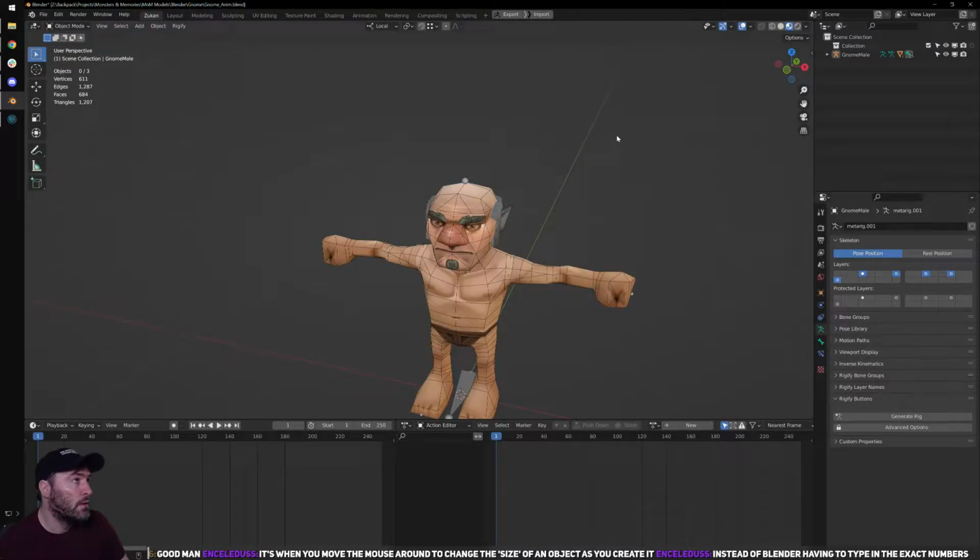So it's when you move the mouse around to change the size of an object as you create it, instead of Blender having to type in the exact numbers.